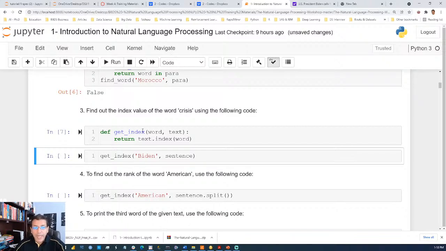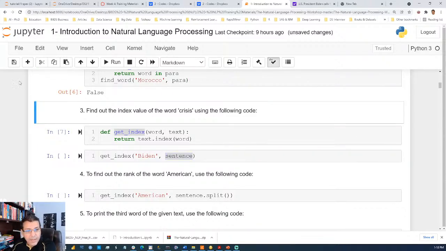So we created a function called getIndex, and we pass it two parameters, word and text, and it returns the index of the first parameter. Now we are trying to apply this getIndex function on the word Biden in the paragraph.